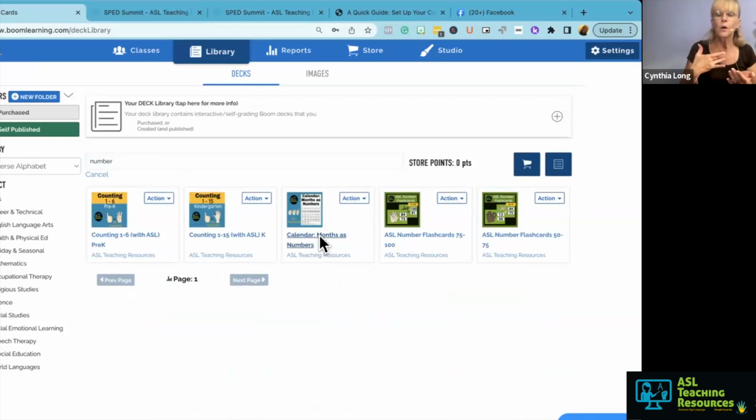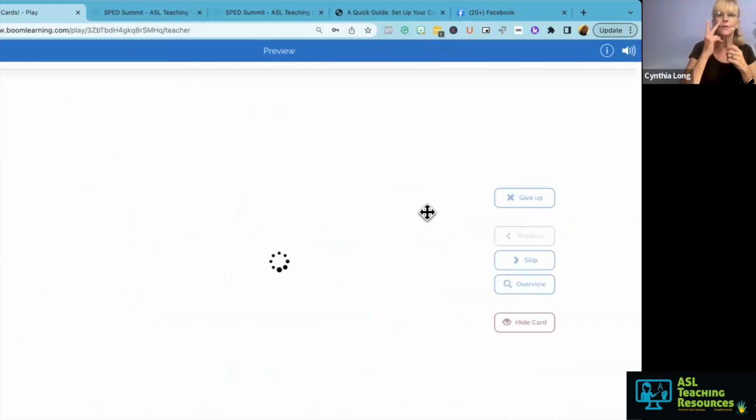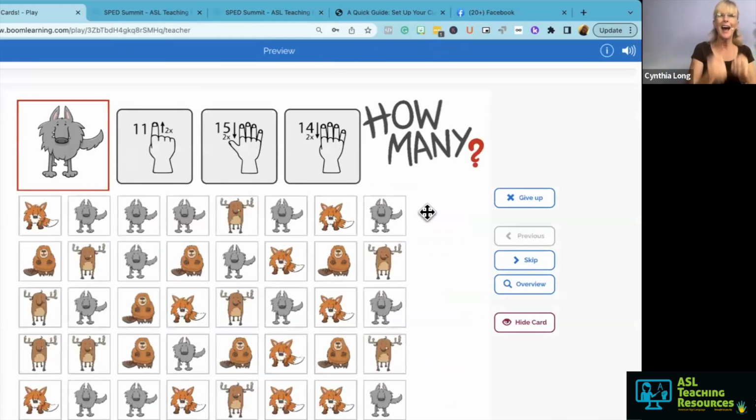We also have a birthday one where when they add things correctly, it starts showing the picture of the birthday cake. So I can open up this one right here and kind of give you an idea so you can see it's a game. So how many of the animals are there? And so they have to count all of those and then pick which one. I'm not counting. And if it's wrong, it says, whoops. Okay, that's just a little example of online. We do have several of these online on the website as well in the form of Google Slides.